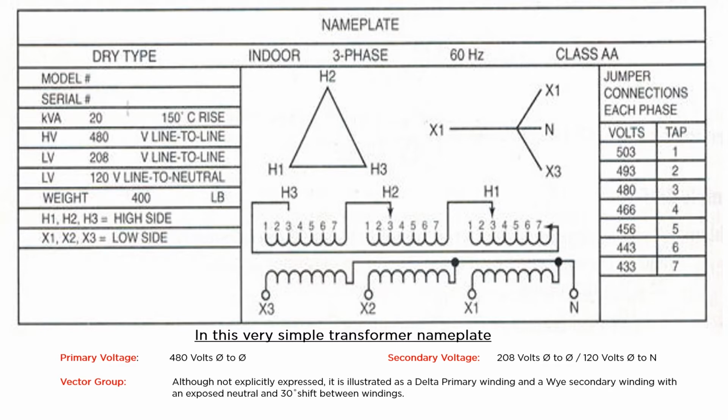On the next slide, we actually see an example of a kind of a simplified nameplate. And you see that, first of all, we know we're looking for primary voltage, secondary voltage, and the vector relationship between the primary and the secondary. So the very first thing that we see off to the left here is that it's a 480 volt primary, and because the primary is a delta, it shows a line to line or phase to phase voltage.